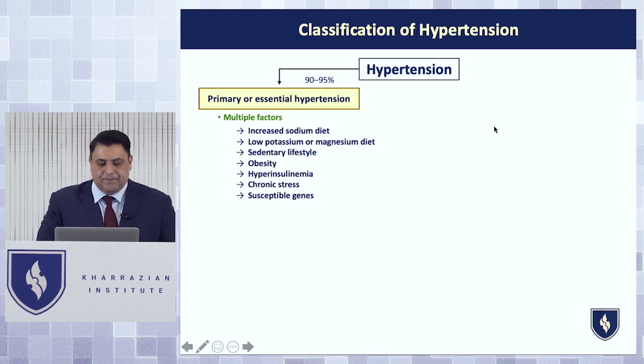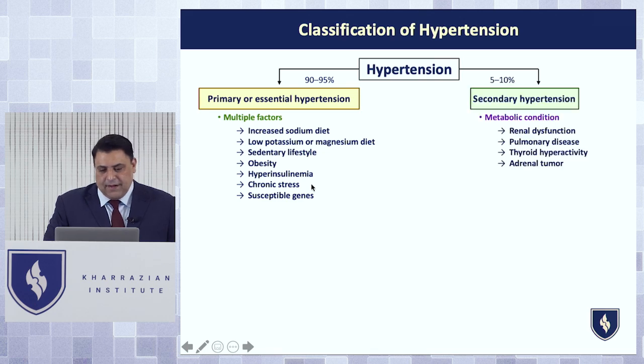Now, when you look at hypertension, 90 to 95% of it is primary or essential hypertension. And that can be from things like too much sodium in their diet, not enough potassium, sedentary lifestyle, obesity, hyperinsulinemia, chronic stress, susceptible genes, and basically all these mechanisms change the dynamics of pressure, and it may even impact endothelial destruction on another variable altogether. And then you have 5 to 10% that have hypertension secondary to, like, kidney disease or pulmonary disease or hyperactivity or an adrenal tumor. But it's really this primary essential pathway that we want to look at.